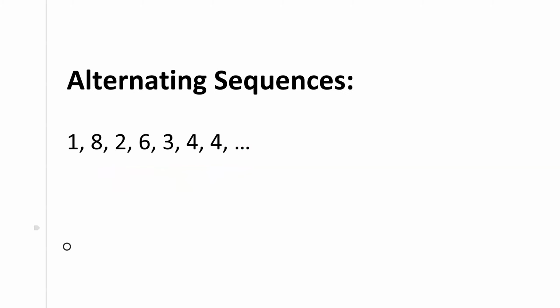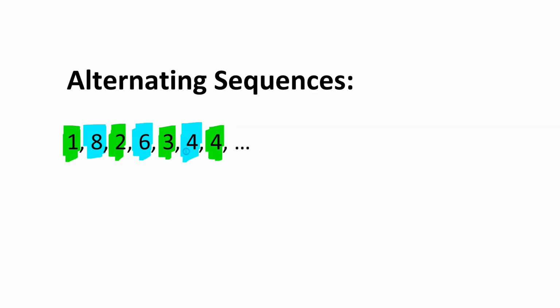Another common sort of sequence used is an alternating sequence. So I've got this sequence here, it doesn't seem to be any pattern, it's increasing, it's decreasing all over the place. However, if I look at every second term, I can see that they're all increasing by 1. And then the other alternate terms, I can see that those are decreasing by 2. So I need to follow those blue terms, 8, 6, 4. The next term would be 2.